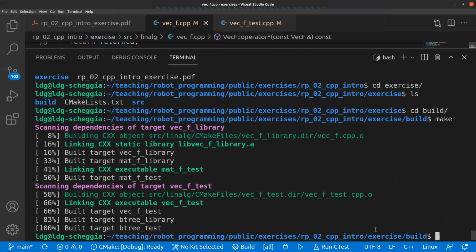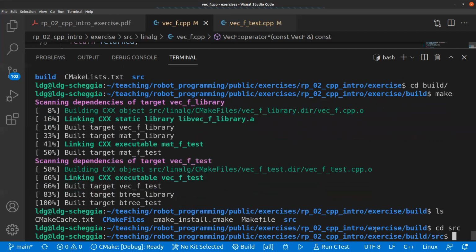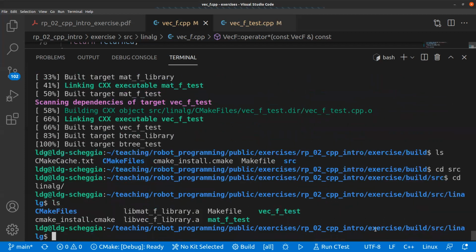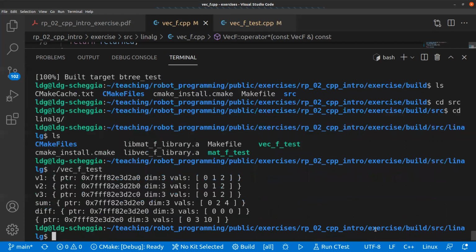We already have them. It's enough that you do that once, unless you modify the CMake. Since we modified only our CPP file, it is enough that we run make and rebuild to finalize our executable. Let's go again inside src, cd linalg, and run it, and hopefully we don't have any runtime error. Okay, we don't have any runtime error.